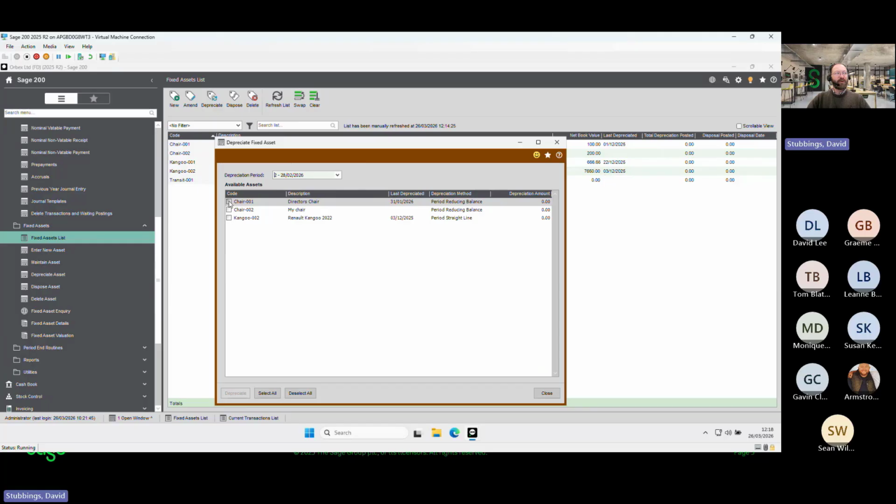And so let's imagine we wanted to depreciate both chairs as at period 2. What the system will do is it's going to be recording the periodic depreciation for both chairs. Period 1 for one of the chairs has already been done, and for the second chair, both periods are still to be depreciated. So let's see what happens.